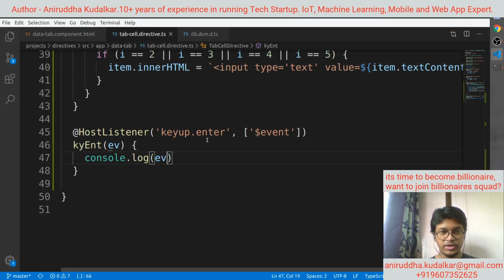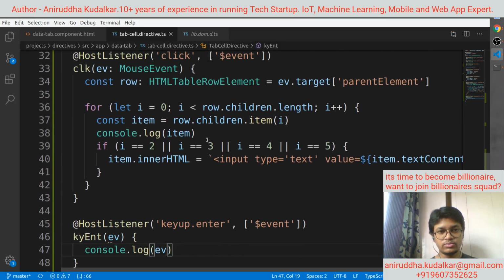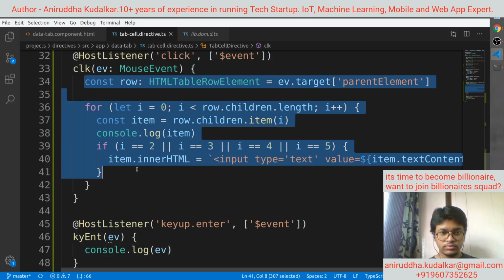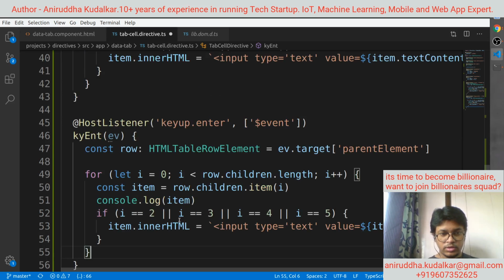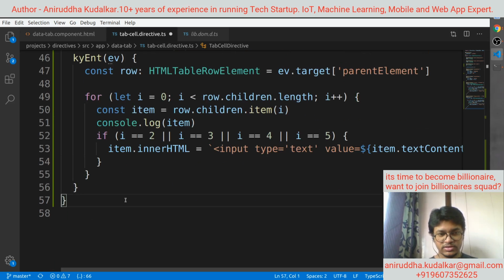Now here what you need to do, same thing you need to do. Parent element, and item dot.